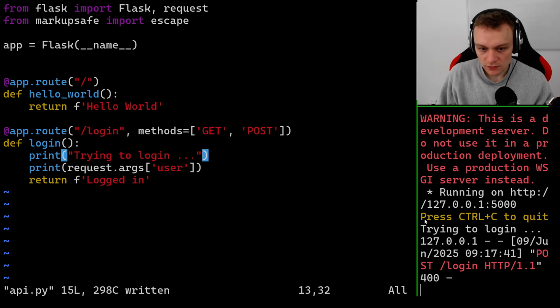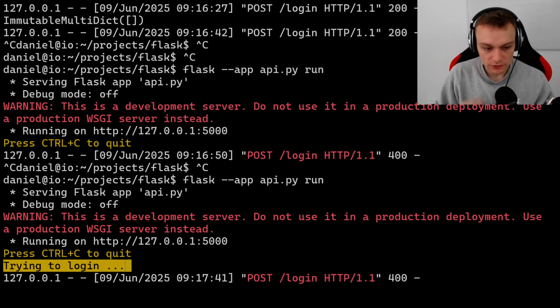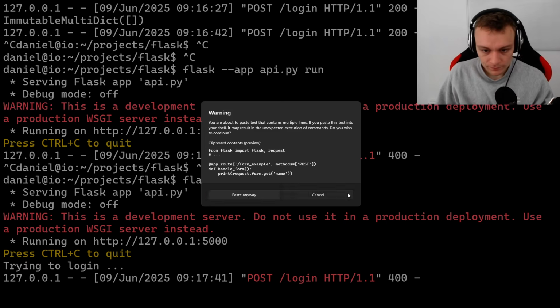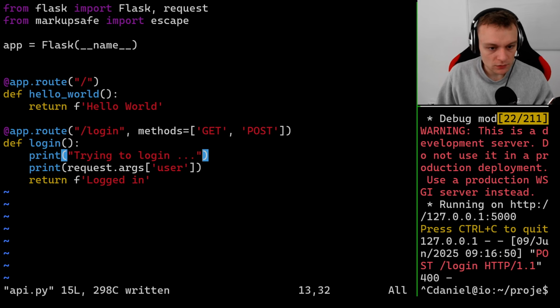Why? The "trying to log in" is printed here, and then we're just attempting to print the request args here.